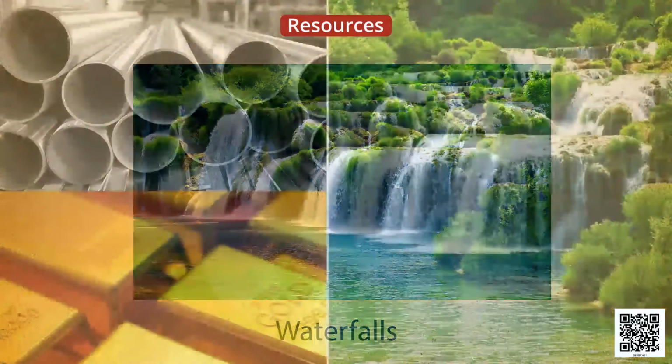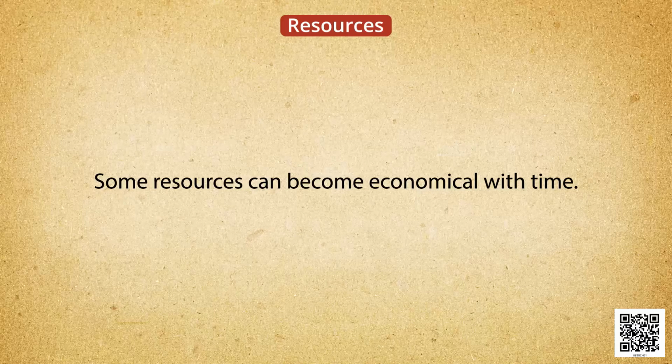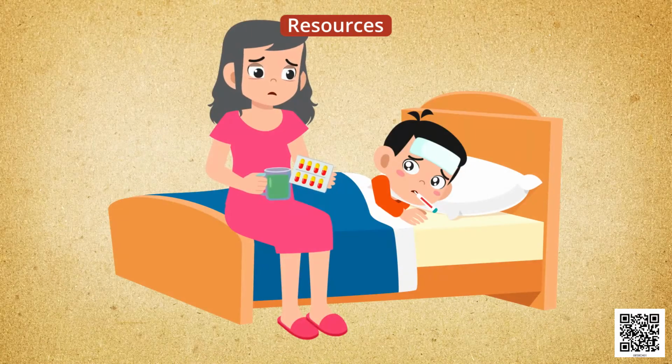But both are important and satisfy human needs. Some resources can become economical with time. For example, if we catch cold or cough, it may be the case that your grandma or mom prepare a concoction of some herbs and give it to you so that you get well soon.